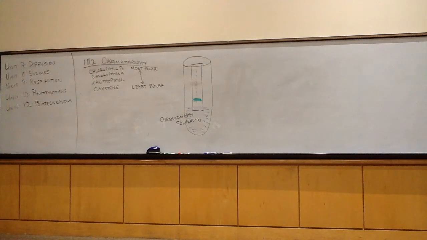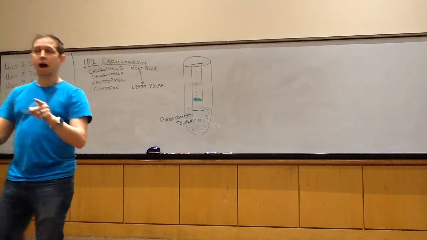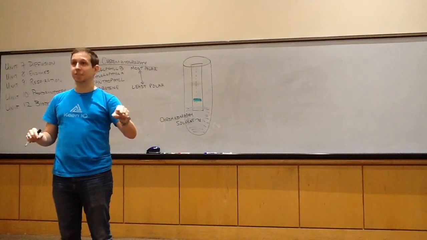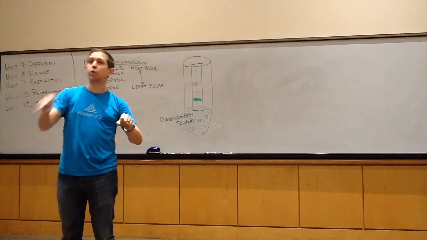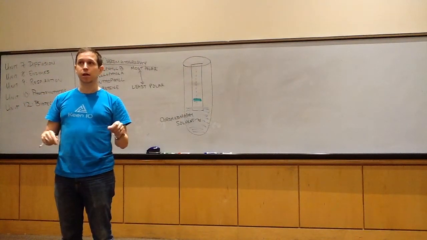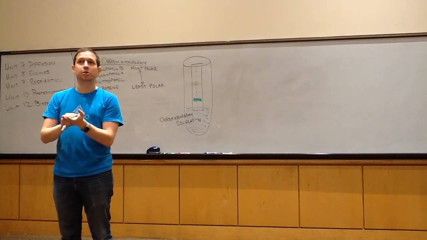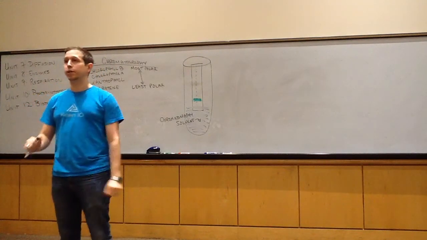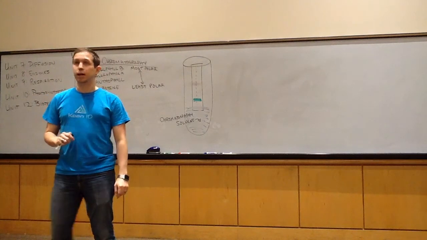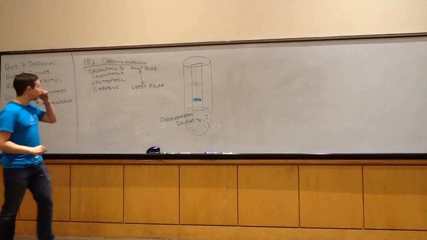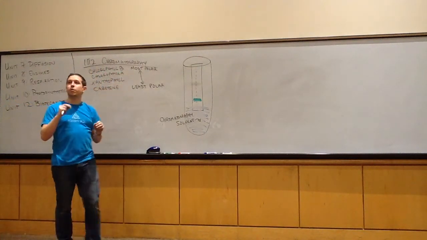Now what this means is that B is going to have the tendency to stick to the surface of the paper. This would be the equivalent to if I were to race you somewhere, I gave you a pair of shoes that had magnets in them, and we had to run along a track that was made of metal, okay? Your shoes are more attracted to the track, and you're going to have a harder time running than I'm going. Okay? That's essentially what's happening here. So chlorophyll B sticks to the paper the most.